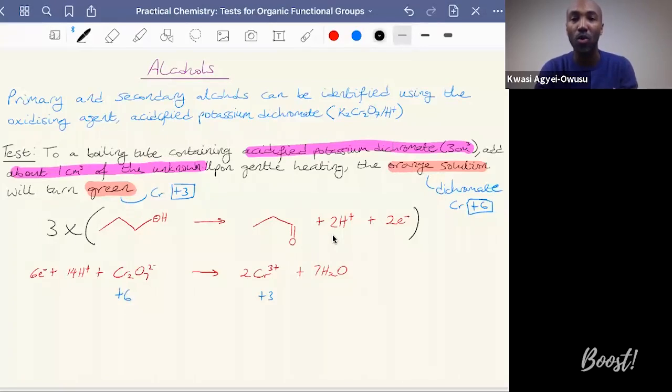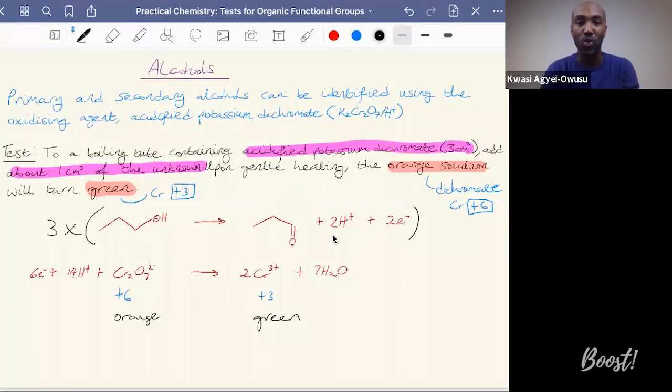Okay, so that's a little bit more insight into what's going on in this actual chemical test. We're oxidizing our alcohol to an aldehyde, but the oxidizing agent itself, of course, has to be reduced. The oxidizing agent is your dichromate, and that is being reduced to chromium 3+. So you've got dichromate containing +6 chromium oxidation state, and the chromium 3+, which is, of course, +3. And the colors, to re-emphasize this point, you've got orange dichromate, and you've got green chromium 3+.